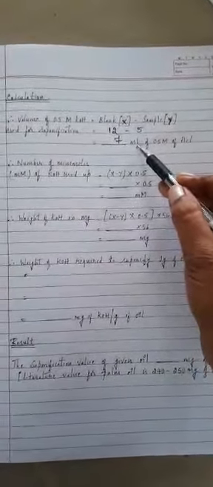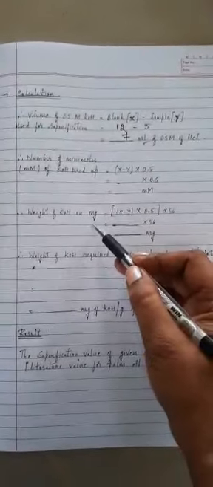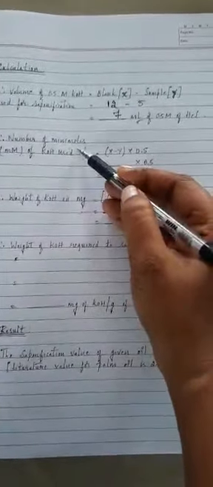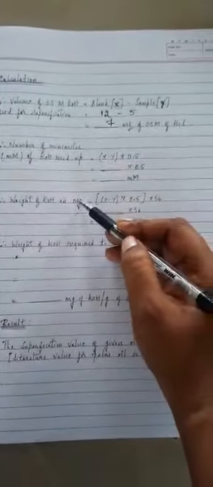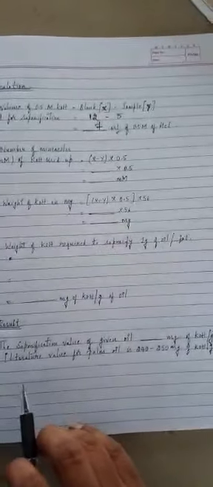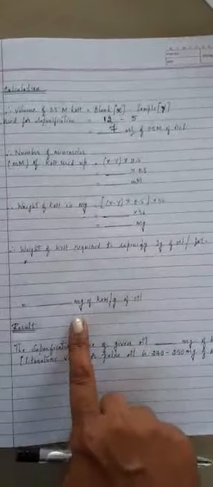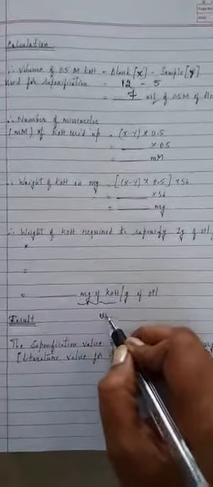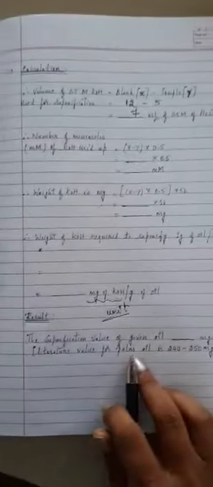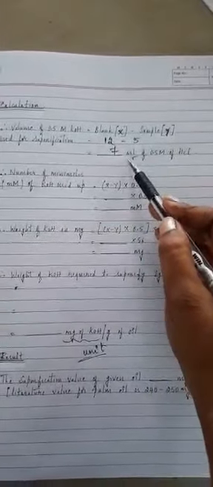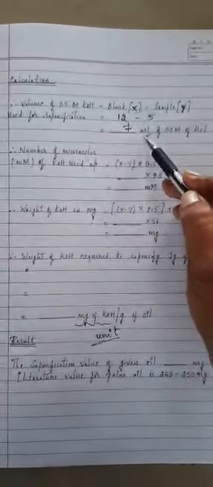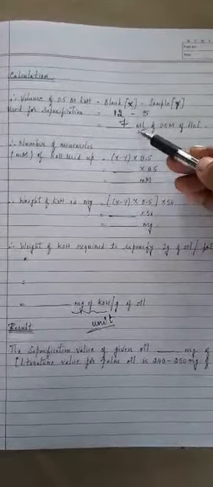We need to convert this ml in terms of milligram of KOH. For that, first we will convert this ml into millimoles and then convert the millimoles into milligrams. So we have to express the saponification value in terms of a unit, milligram of KOH per gram. This is the unit of saponification value. But we have the value in terms of ml, so we'll convert this ml into millimoles and then into milligrams.